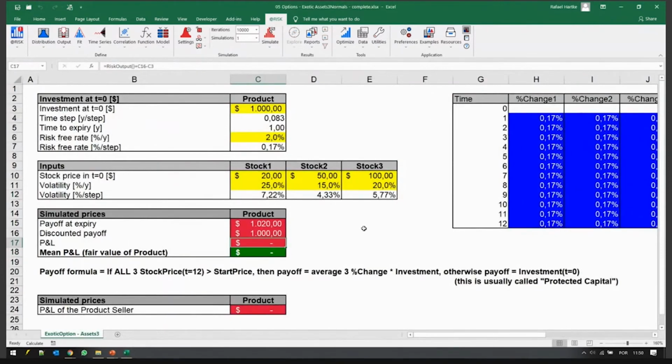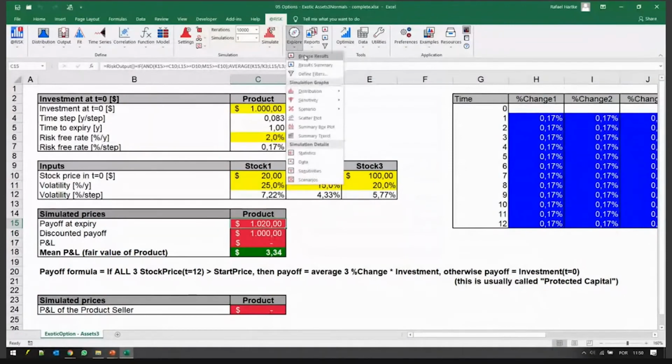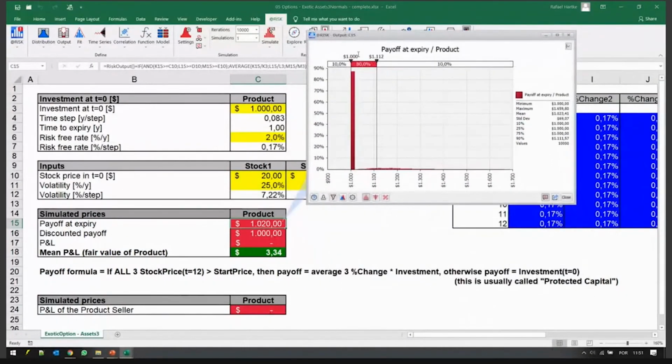But let's see how it goes. What's my payoff at expiration? Let's simulate that. So our payoff will come up in a second here. The payoff at expiration will be, what's the likelihood that I'll get exactly $1,000? There's 87.3%, 87.5 should be the correct value. I probably need more iterations to, you know, converge the model properly. But 87, almost 90% chances that I'll get 1,000 back, exactly.